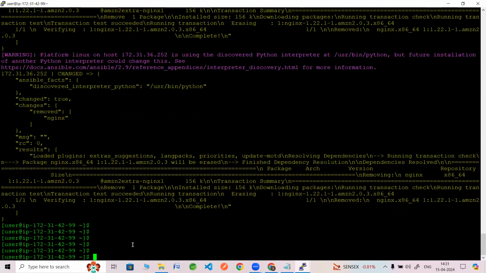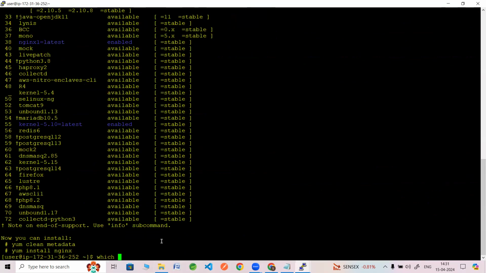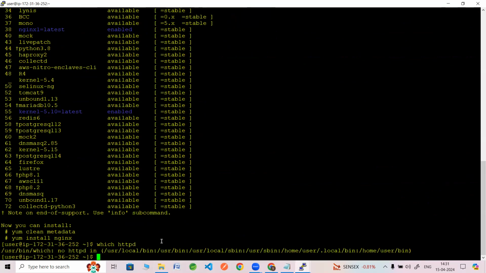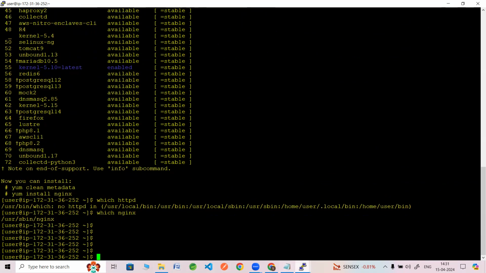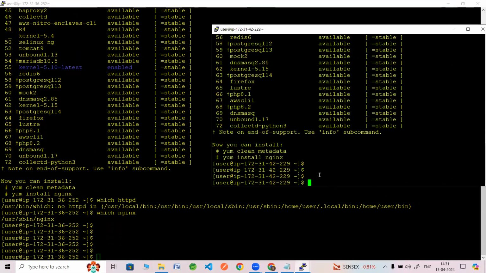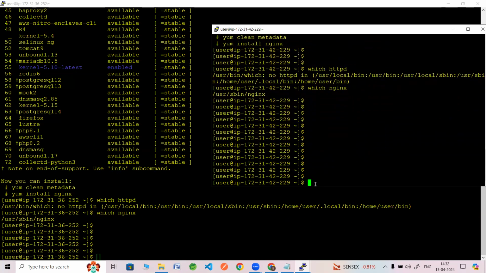Then if you go and check there, which httpd, see, no httpd found. And again, which nginx, no Nginx there. So both of the services get uninstalled and removed from both of these instances.